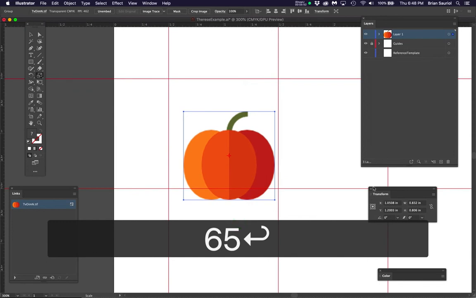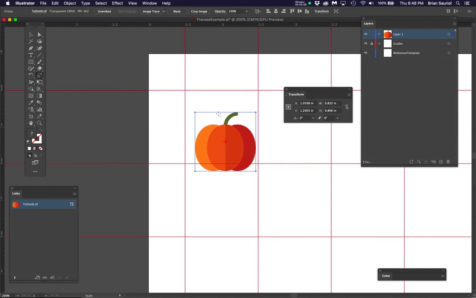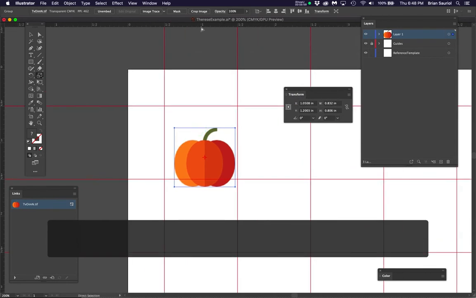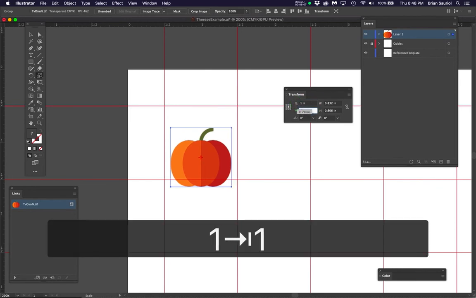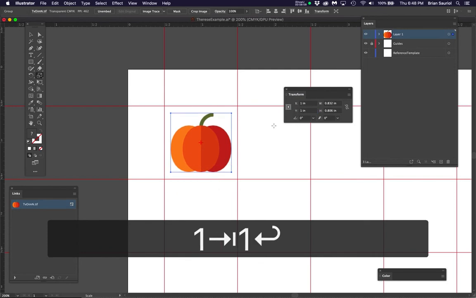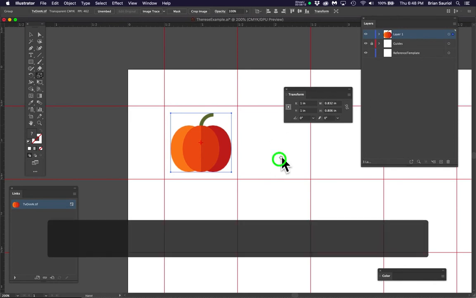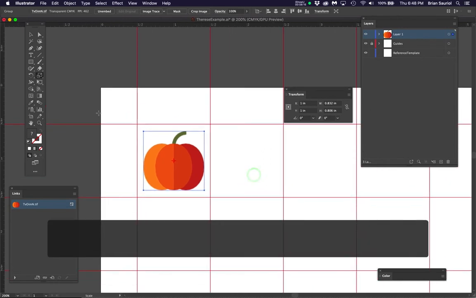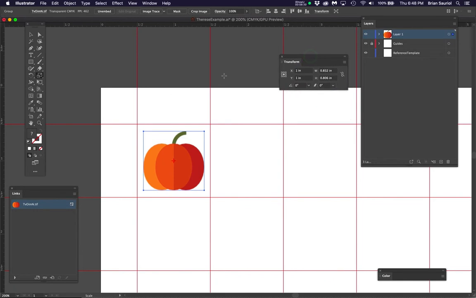So now all I'm going to do is use the transform palette to center it in this upper box. Now look, 1 on the X ruler and 1 on the Y ruler. So I go 1, tabbing to 1, hit the return key, and now that's perfect. That's my first one. Now let's go do a few more. And remember, it was 65% that I shrunk it. So if I get any more off that page, I'll probably use 65%.